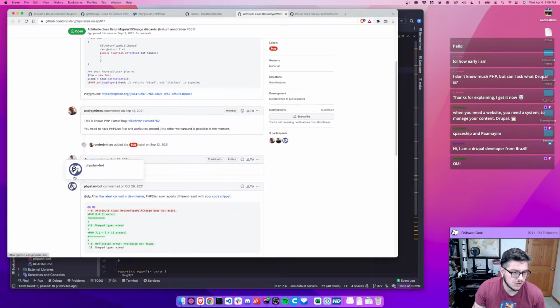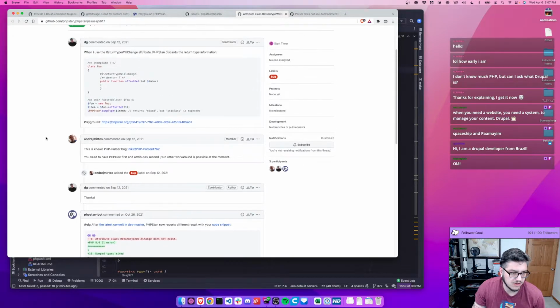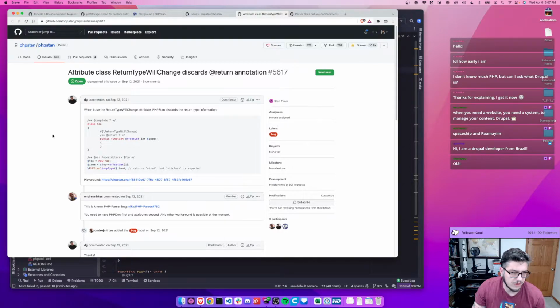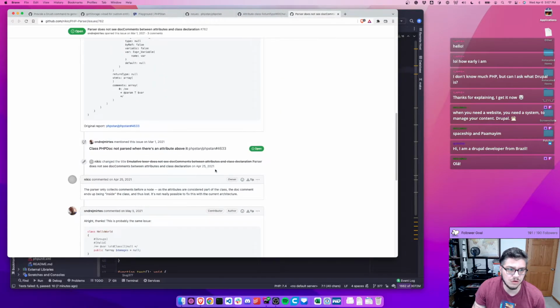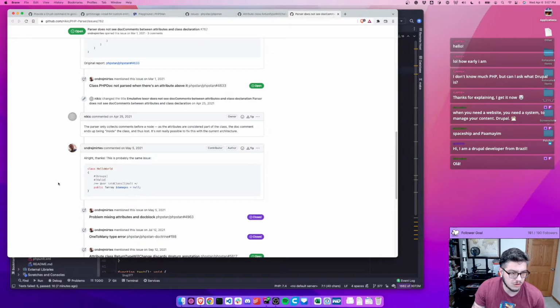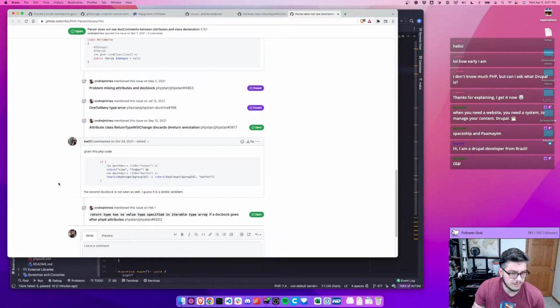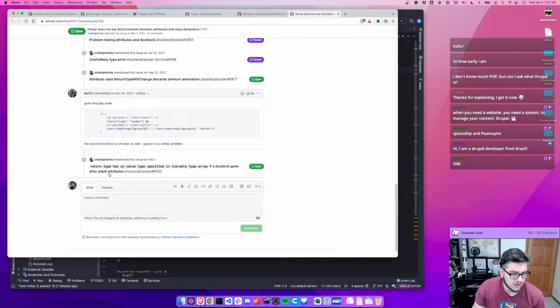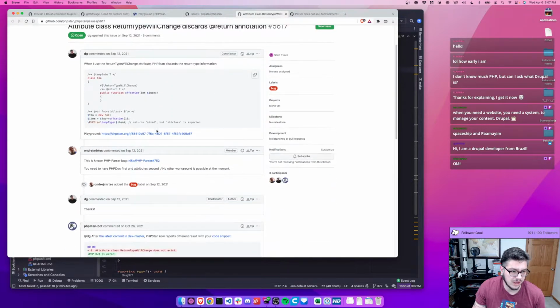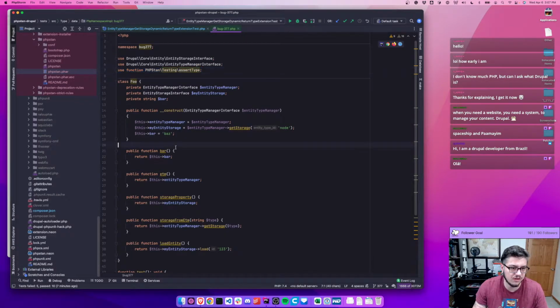Shoot. PHP doc first and attribute second. All right, that seems like... Okay, so... goes after PHP attributes. Okay, so it's not quite that. Well, let's see what happens if I add this.